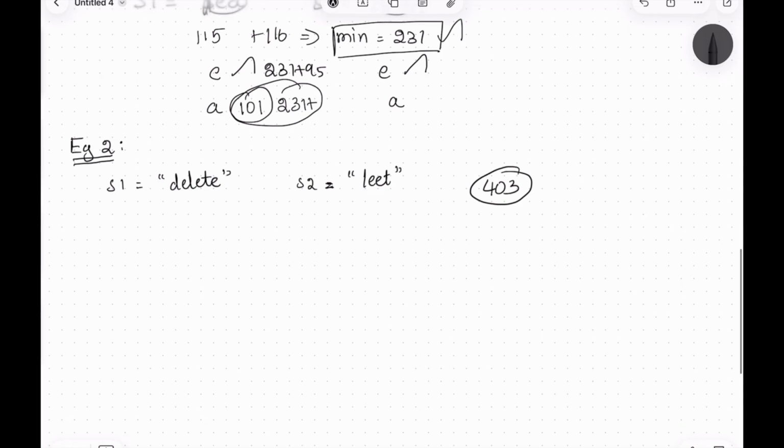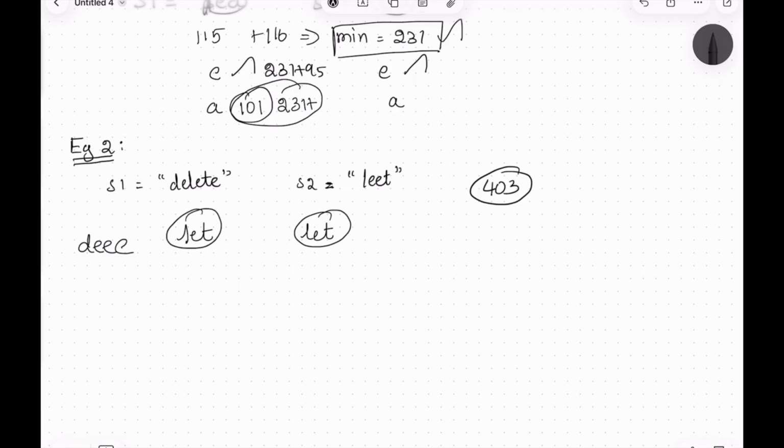We can make let from both by removing DEE and one more E from here. So we are getting let from S2 and let from S1.